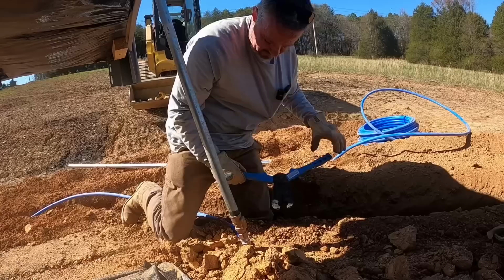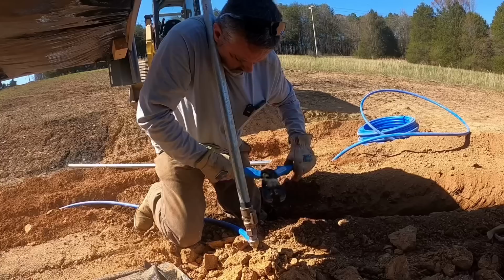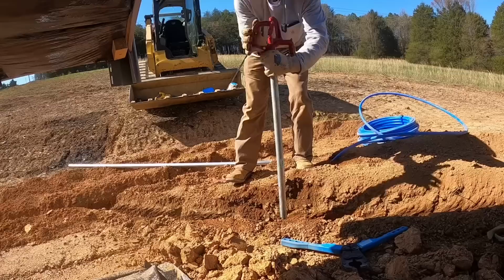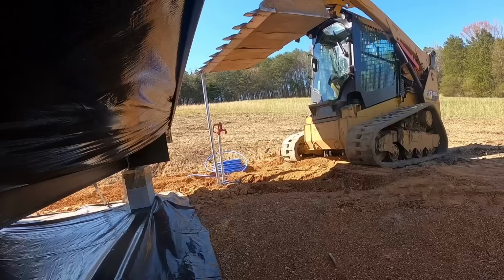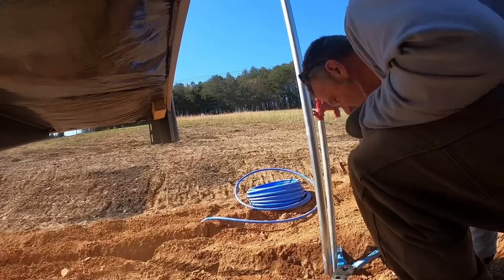Kind of an awkward place to try to do this, but I think I got it. Get her one more time just to make sure. See how it looks. And what I'm going to do is use the skid steer to push that pipe down in the ground, straight, preferably. The only thing that pipe's for is to fasten that hydrant to it, so it gives it a little bit more sturdiness, I guess I should say. I think I'll cut it off about right in there.